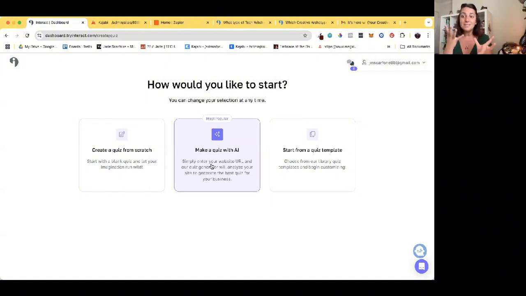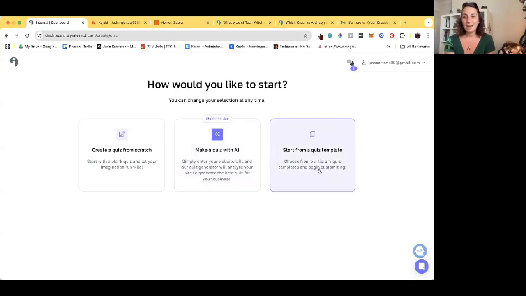Because this is the whole thing. It's about putting love and devotion into it so people feel that nurturing and feel that excitement about being part of the quiz, and feel that it's not just here to collect an email. It's actually something that you have been excited to create, and it's something that is going to nurture them and nourish them. So yeah, that's the only thing I would say about doing it with AI, is making sure you add your flavor.